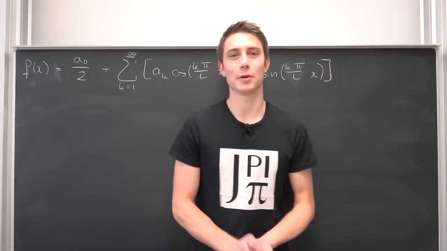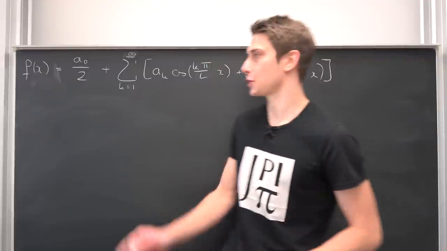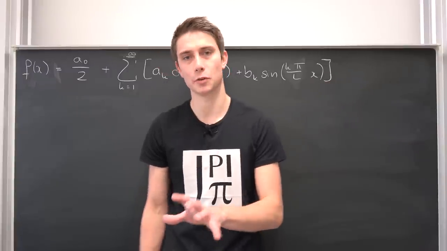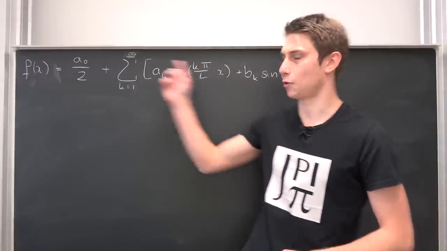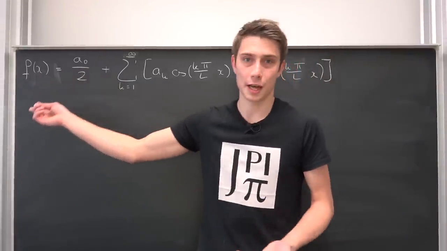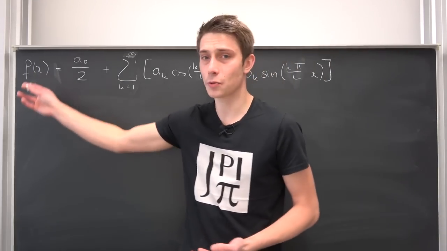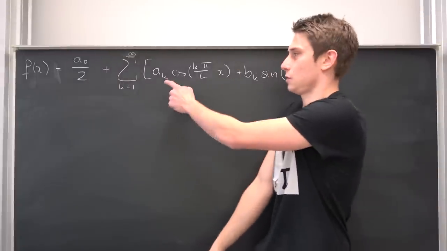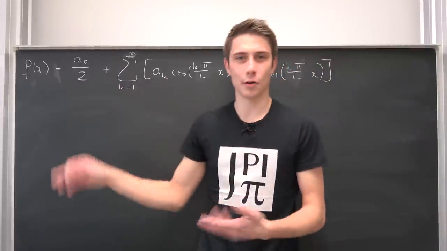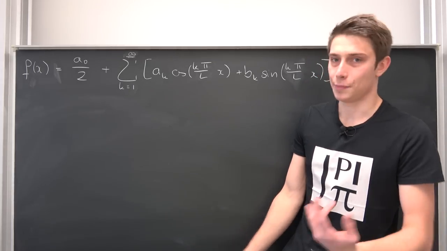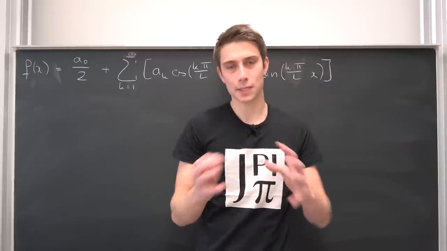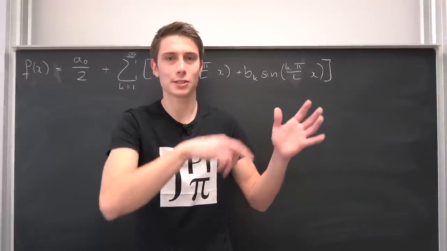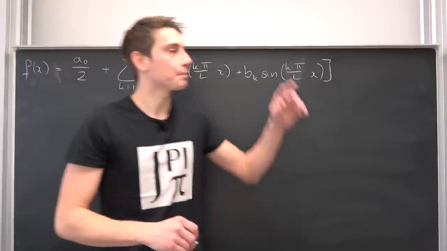So today I would like to derive the Dirichlet kernel from scratch using the Fourier series right here. I've made a little video on that in my Basel problem video. Check that out just for reference. So you see this right here is just a formula for the Fourier series of some function f of x. So we can basically estimate this function using a superposition of cosine and sine waves, where a0 over 2 and those ak's and bk's are just our Fourier coefficients. And we're going to take a look at a function with a certain periodicity on a certain interval, namely from negative pi to pi.